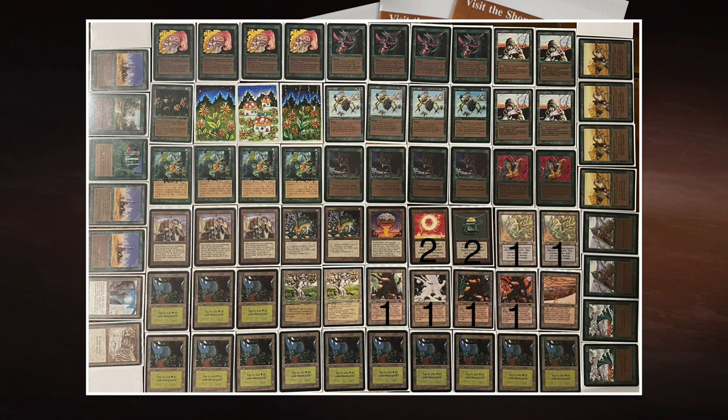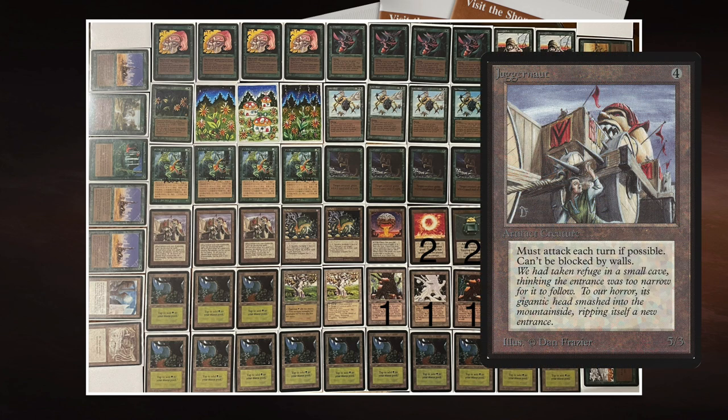There are a few things besides the bees that I'd like to discuss in this deck, and that's the choice to add Juggernauts in here as well. I think that's super cool. Juggernaut, I remember back in the day when I was a little Timmy, I used to love playing with my Juggernauts, because it's 5 power for 4 mana.